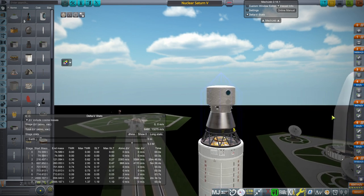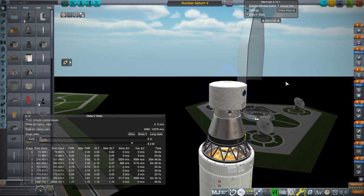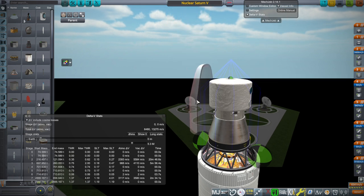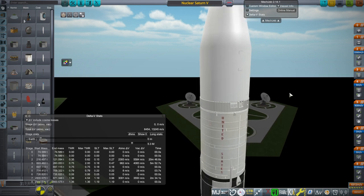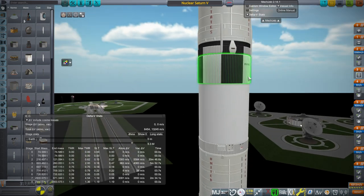But I suspect it won't, because they'll be consuming nitrogen as their EVA propellant and that'll go by way too quickly for it to work for the pass-through system, but we'll see how it all works out. I remember there being some other issues as well, so we will see. The idea is to launch the 75 tons over to the Moon, so it's not just hanging out around Earth.